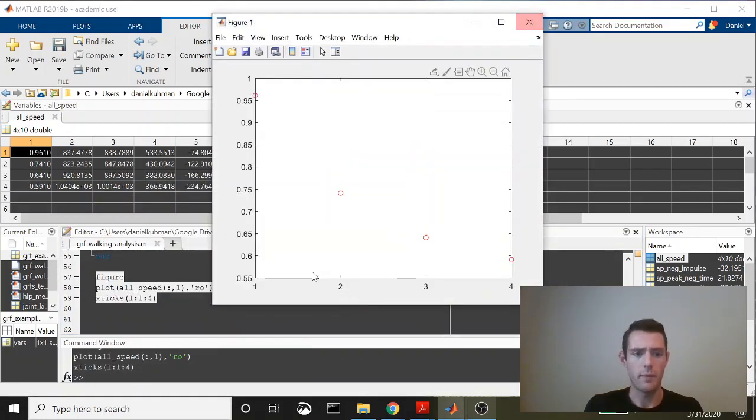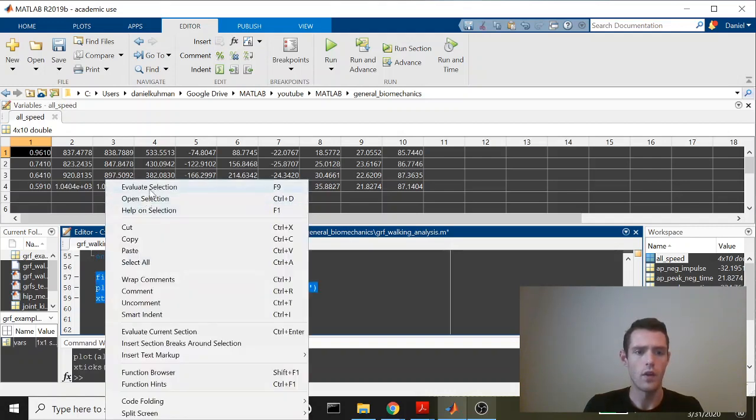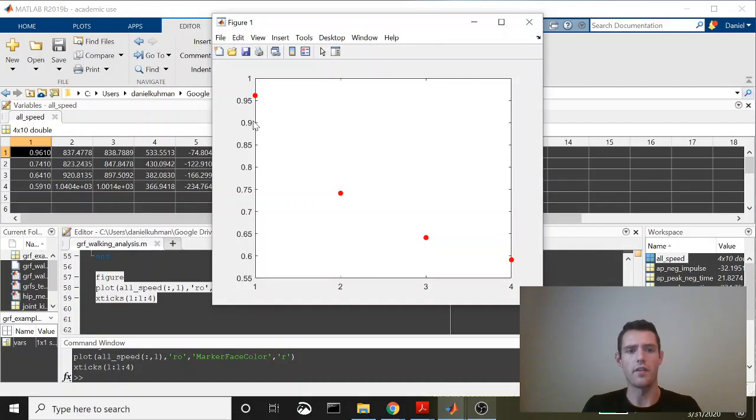Okay, you know what? Let's make this look a little bit better by filling these in. It'll be a little bit easier to see. Okay, so there you go. So this is speed 1, speed 2, speed 3, and speed 4.